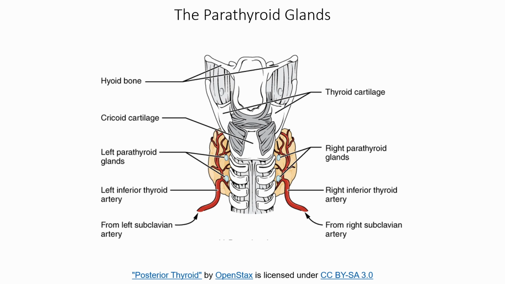So again, we just zoom in. We saw this picture last time, but we're going to look at it again to see those parathyroid glands in closer up. So again, these little tiny circles, they're not very big. They play a very important role, but they don't do a lot in terms of range.